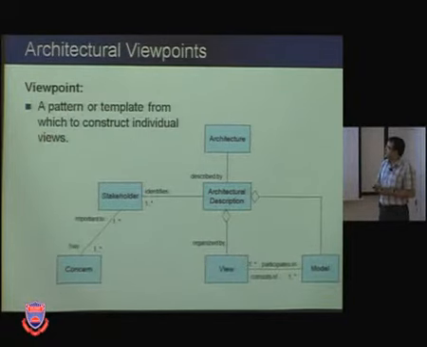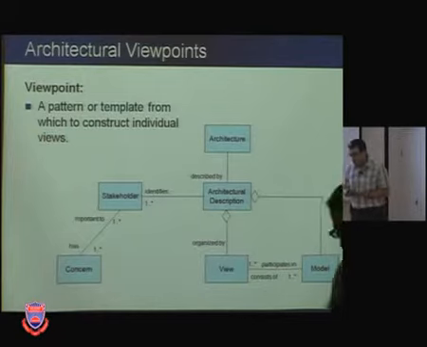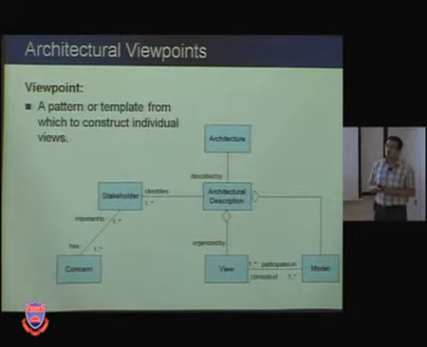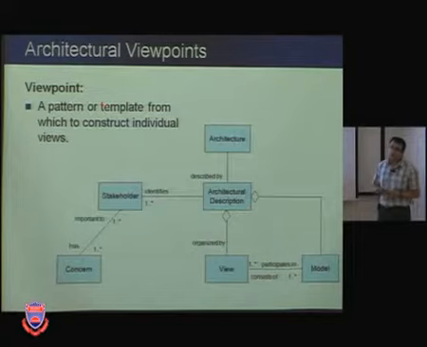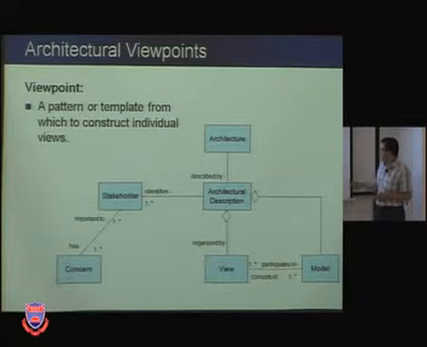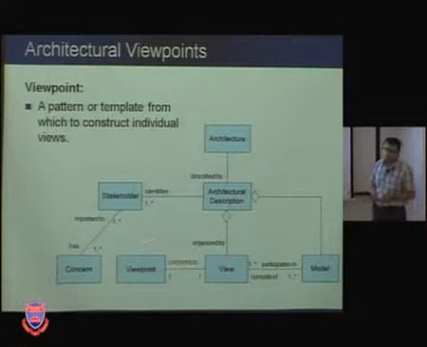We describe views by using viewpoints, which is a pattern or template from which to construct individual views. This is defined in the terminology of the IEEE recommended standard for architectural description, which provides the notions of view and viewpoint, not style, which was one of the questions in the quiz. It only describes view and viewpoint. That's stated here. The next one here. This is just a part.